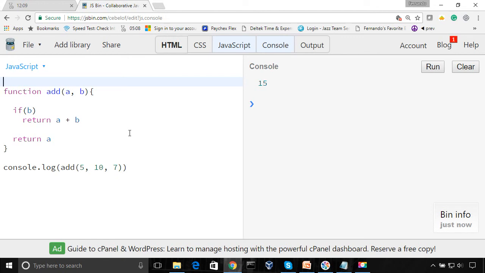Another thing about functions is that functions in JavaScript are first-class citizens. What does that mean? Well, anything you can do with any object in JavaScript, you can do with a function. So you can actually assign a function to a variable. So let's take a look at that. So let's say that instead of having our function defined in this manner, we had our function defined in this manner. So we can create a variable, name it add equals function. And since we already have the name in a variable, we can take that function and still call add, and let's get rid of the extra parameter. So in this case, it'll still work.